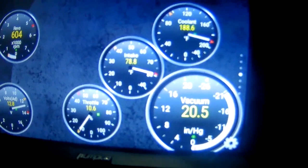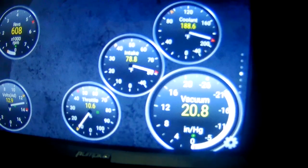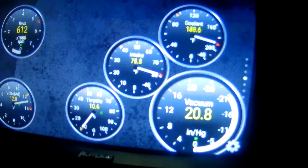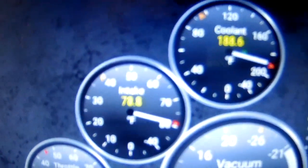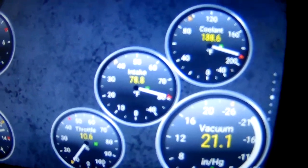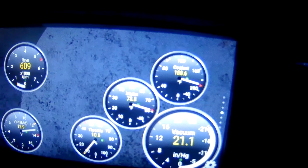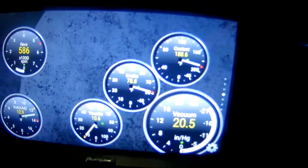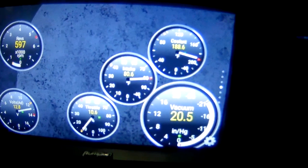So, since I had to put the old intake in due to snow and needing to potentially drive this car tomorrow, I was able to get data on the reason for doing the cold air intake. Currently, it is about 31 degrees where I live. It currently says my intake temperature is 78.8 degrees Fahrenheit. So I am an estimated 47 degrees above ambient temperature. You know, I'm in the garage, so maybe it's like 40 degrees in here.